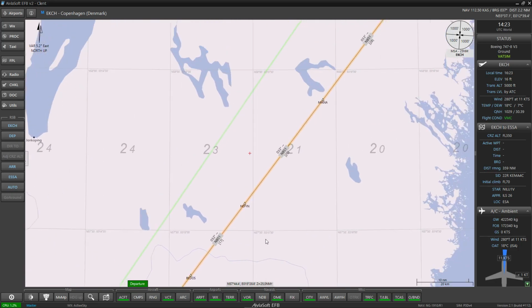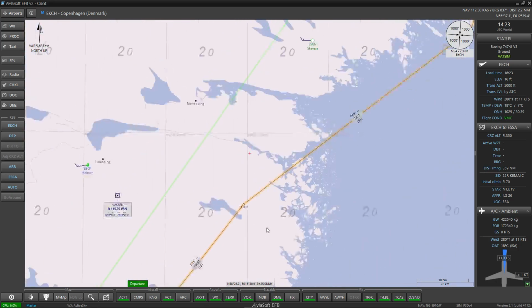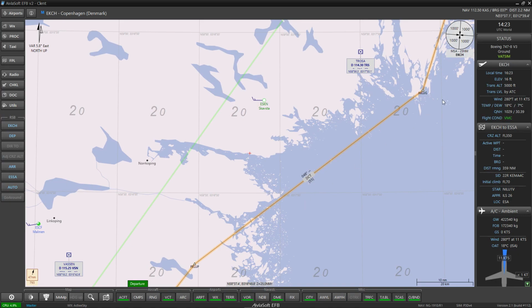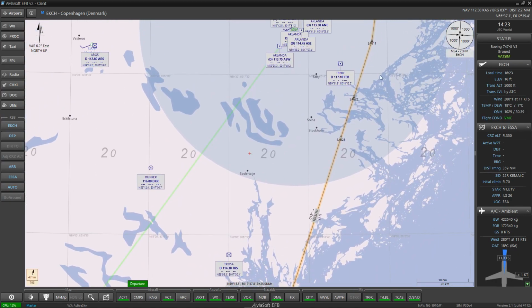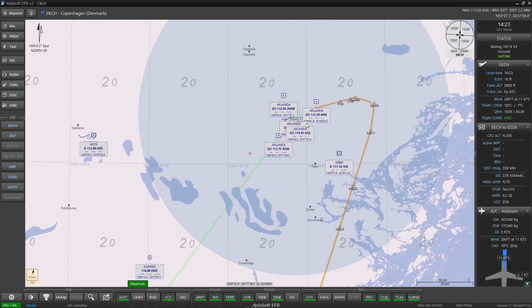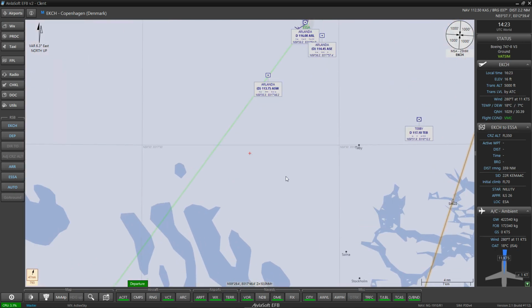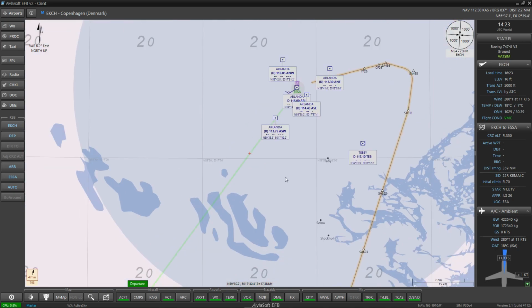We go up to Niluk, and then down to Arlanda. And we can see the ATC is active at the Arlanda Airport for the moment.